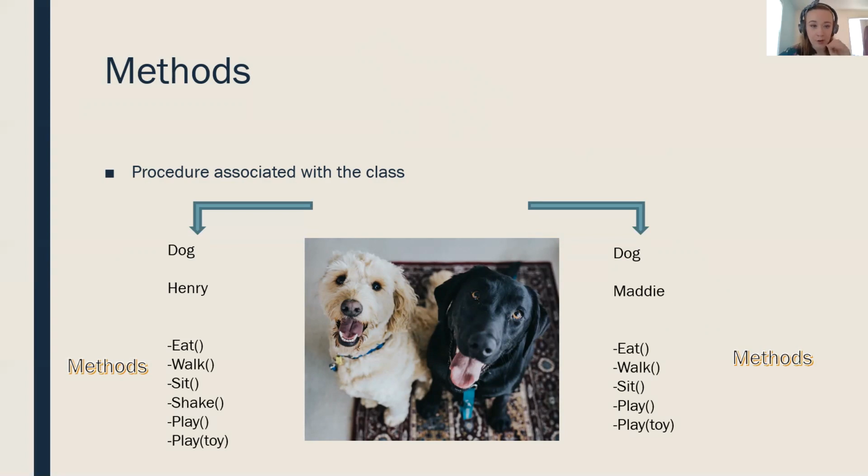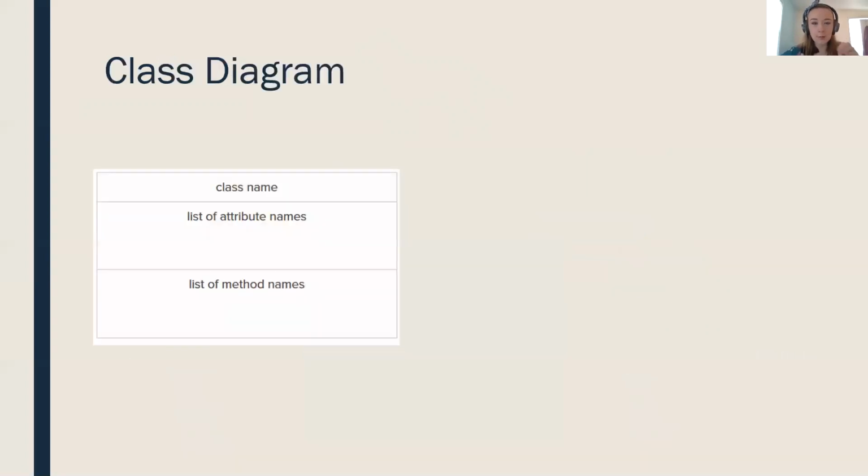Once we have all those parts of our class, to simplify it, we can show the class diagram. This is our planning document to describe a class. The class diagram has 3 main sections: your class name, your list of attributes, which are your properties, the things about the class and about the object that aren't necessarily changing very easily. And then you have your methods, which again are your actions. So think of your attributes like properties, your methods like your actions.